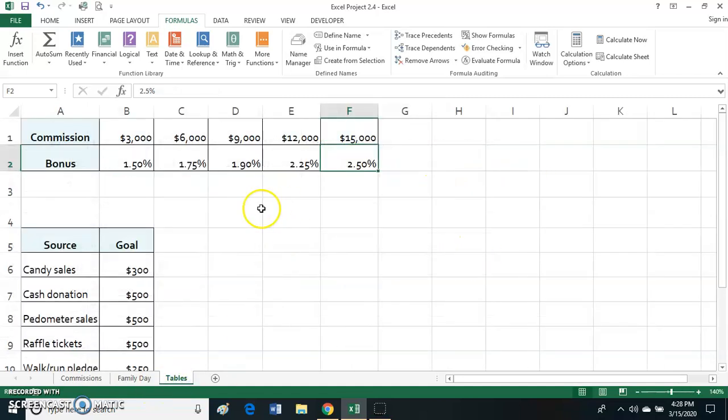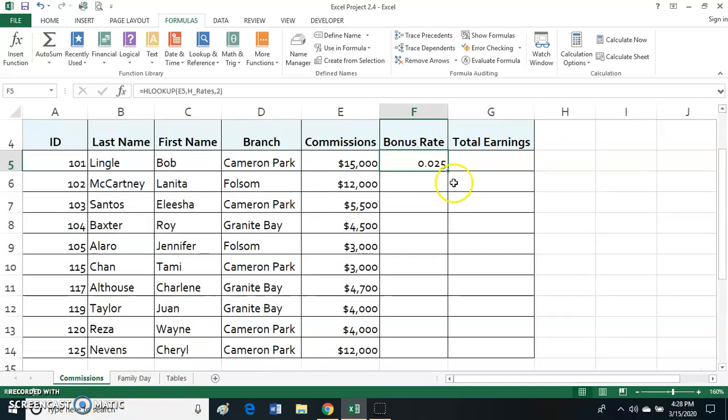and then press enter, and you can see the rate that came back. Now it didn't come back as a percentage just because we did not format that as a percent style yet. It comes back as a decimal. Another way, if you double click, you can see here's the actual function. If you press enter, it returns the value.